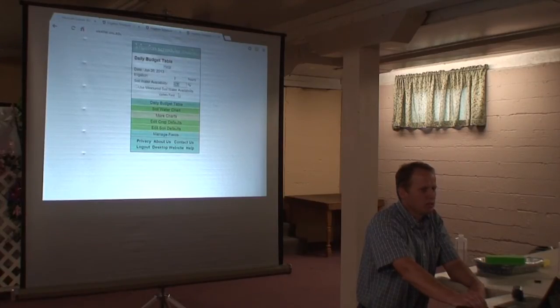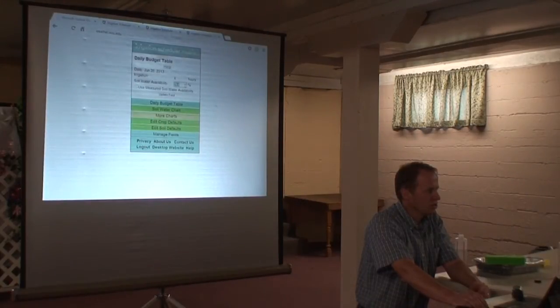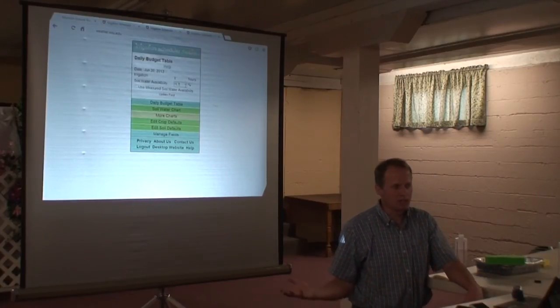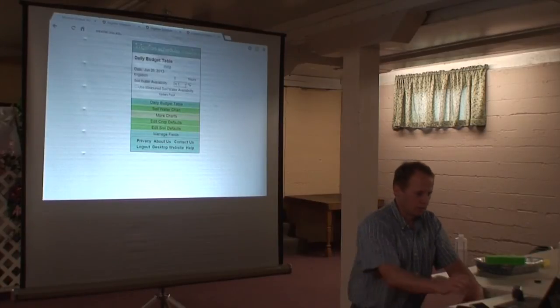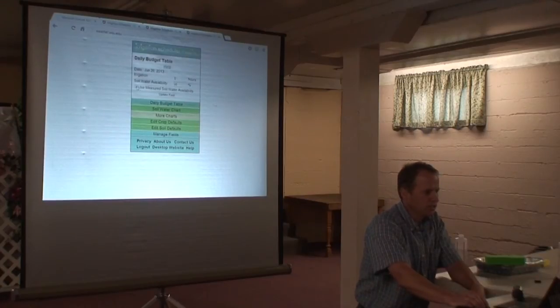The other thing is, if you have a soil moisture sensor out there, and this is a model, right? It gets off over time. It might not be right. If you have a soil moisture sensor, then you can come in here and change this number, soil water availability. For example, let's say it says I have 75% water, and I go out in my field and I see water stress. I think it's more like 45. So I would change this to 45, then say use that and update my field. Let's see if it'll work.